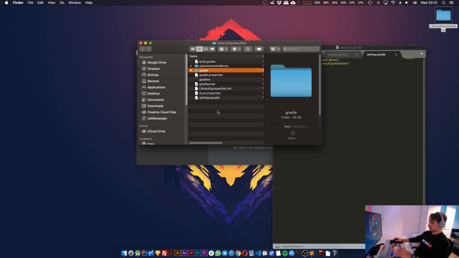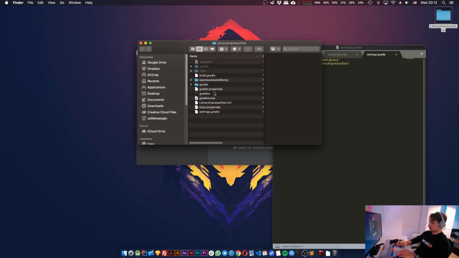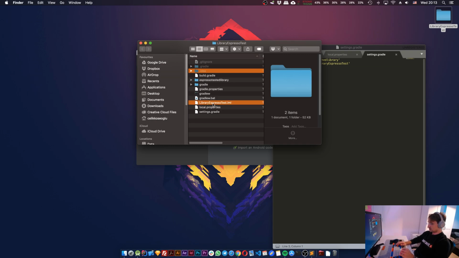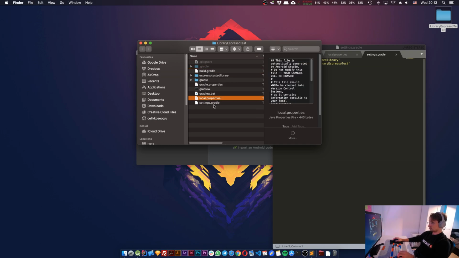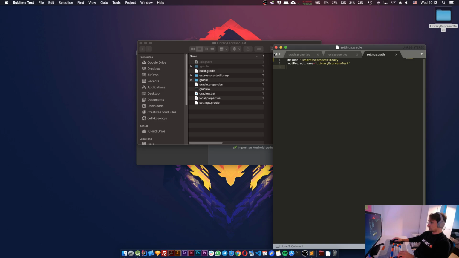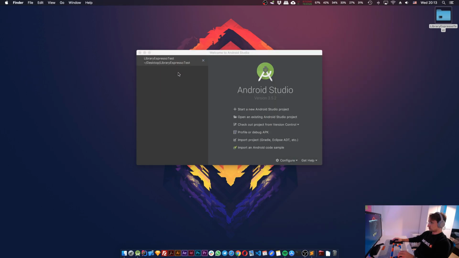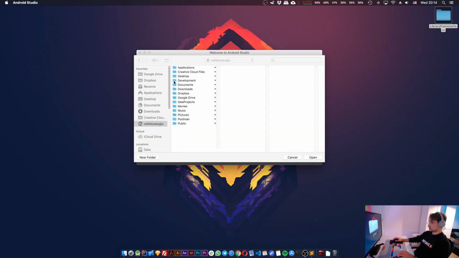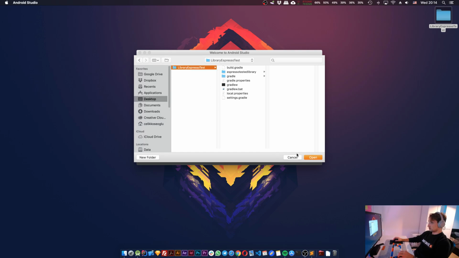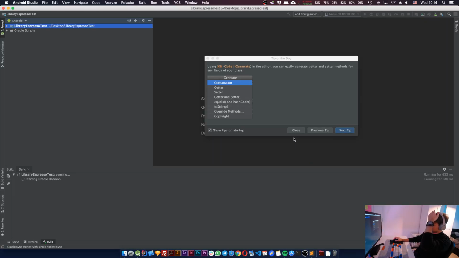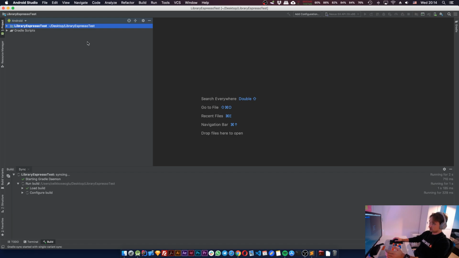What else do we need to do? Okay, let's get rid of all the IntelliJ IDEA created files so it can rebuild the whole thing when we open it again. So this and these two are created by IntelliJ, so let's just remove them. And I think this should be it. Now, if we open this project in Android Studio again, we should get an empty project with just a library.